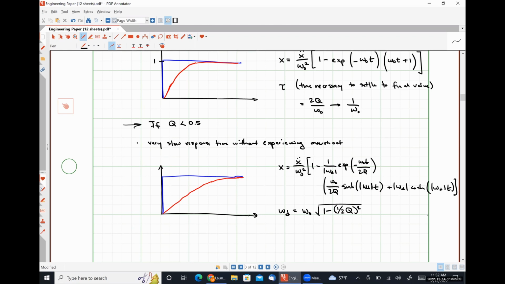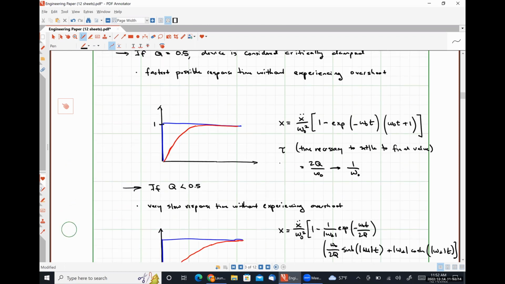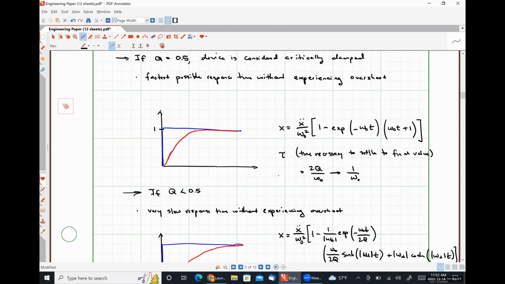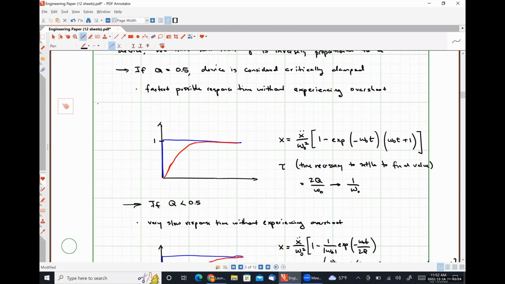What is the condition for what? Yeah, initial for this, like this first one, went down, right? Right. So, no, the second one went down. So what about the first one? So the first one is critically damped, right? So I have it right here. So when Q is exactly equal to 0.5, the device is considered critically damped. Let me write that down here. Thank you for pointing that out. If Q is less than 0.5, we will consider the device overdamped. Okay.